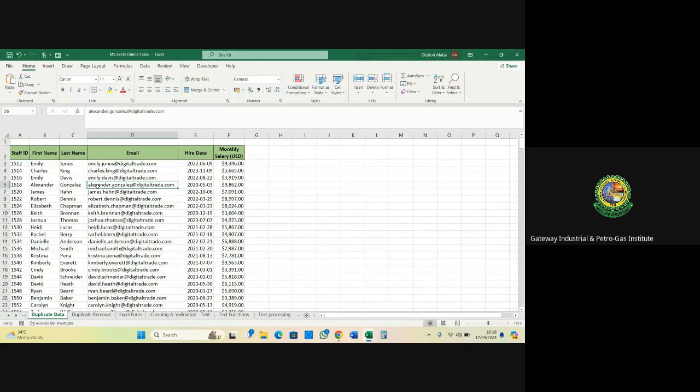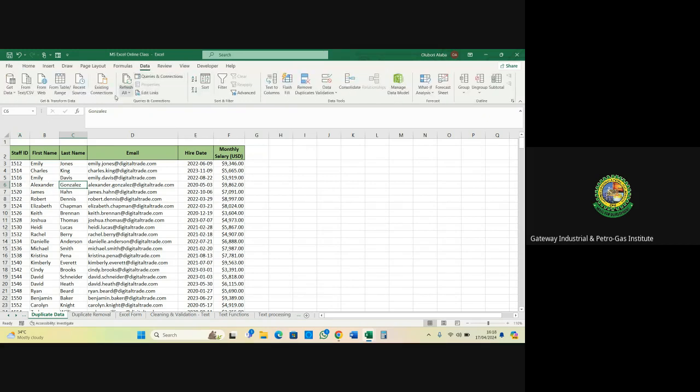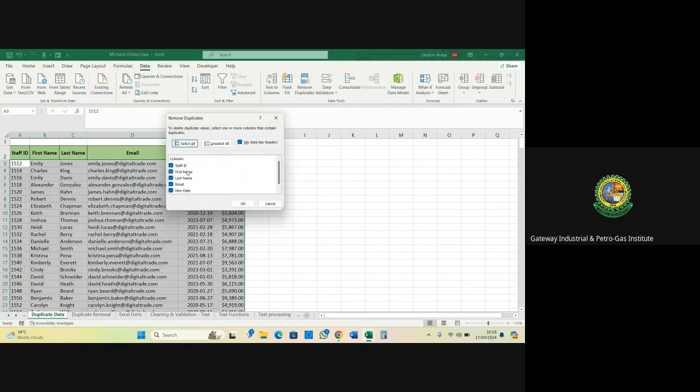Now, just click anywhere in the data set and go to Data. Click on Data, and then you see Remove Duplicates. So click on Remove Duplicates. It will pop up like this, and it will ask you to select all the headers.